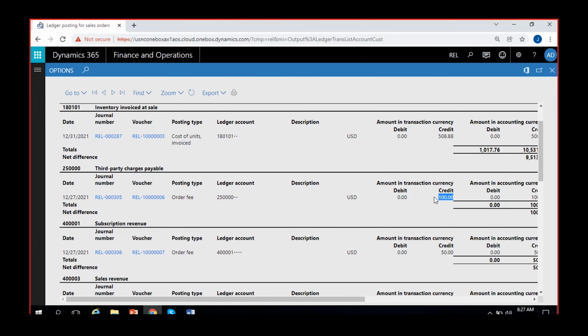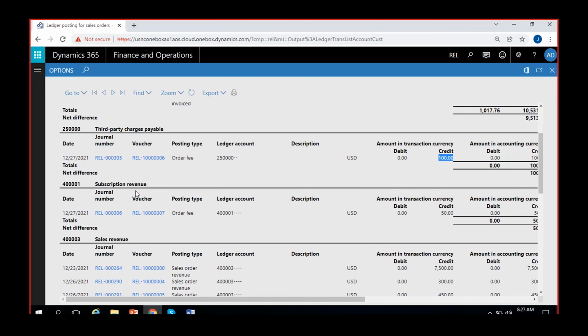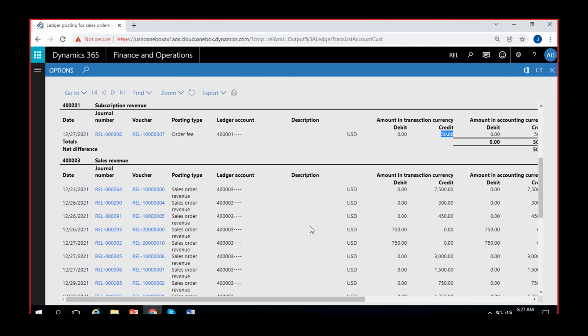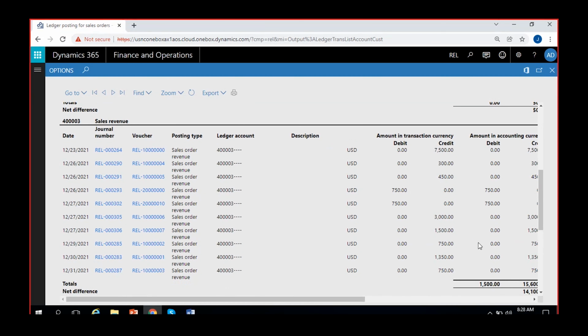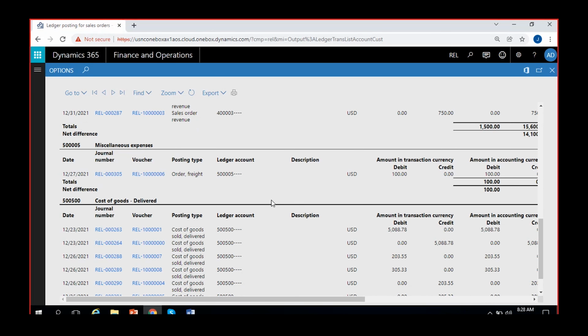One time you have used it for 1,000, and subscription revenue also appeared for 50, and then the sales revenue account is affected with this much of credits as well as debits. Debits are for reversals actually; credit is for the original sales order invoices. Then miscellaneous expense also came into place.